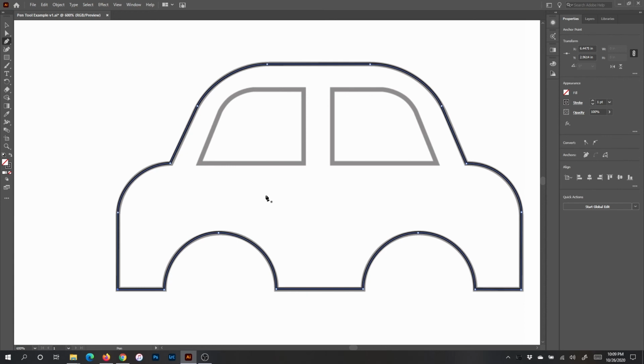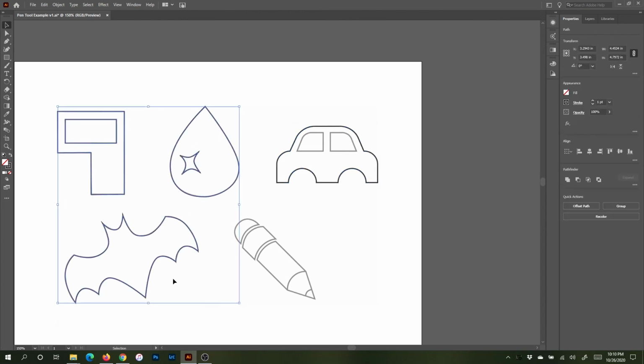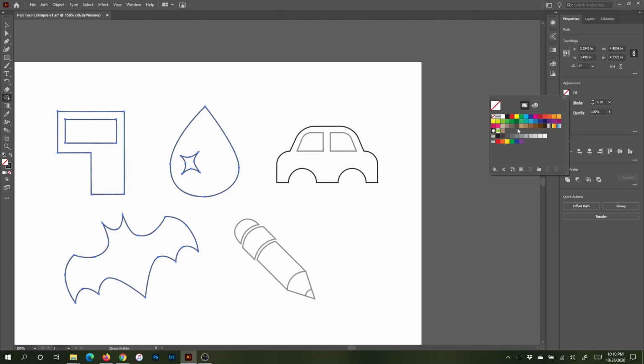Again, when you're done with this, just like in the curvature tool assignment, I'm going to want you to come through and color your shapes. Easy way to do that we've looked at before. I'm just going to select these over here. Leave the car until after the windows are finished. And we can go to our shape builder tool and color in some shapes. Pick any colors you want. You can go find a color theme if you feel like it.